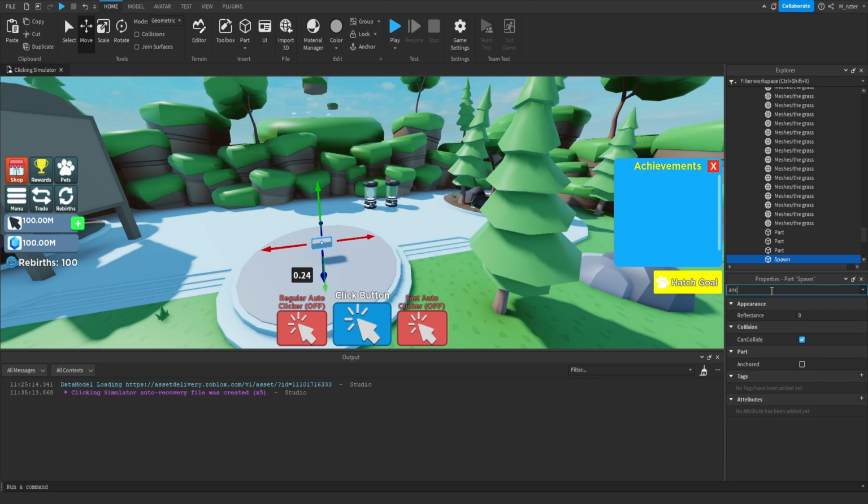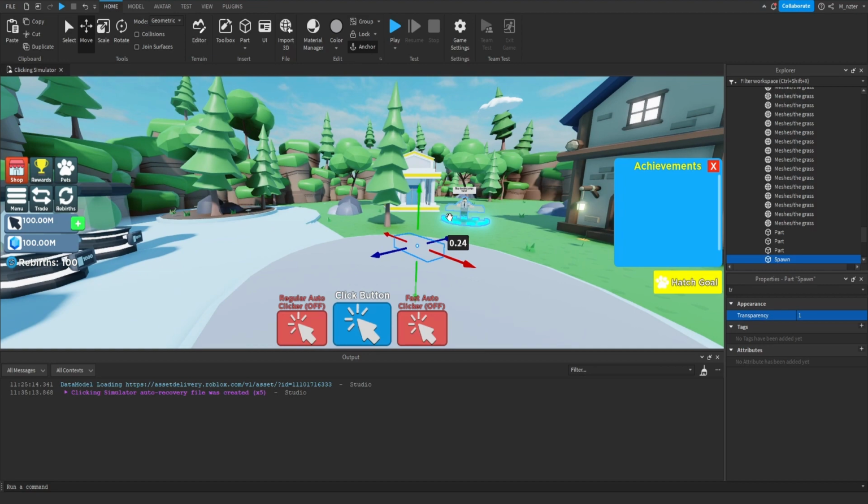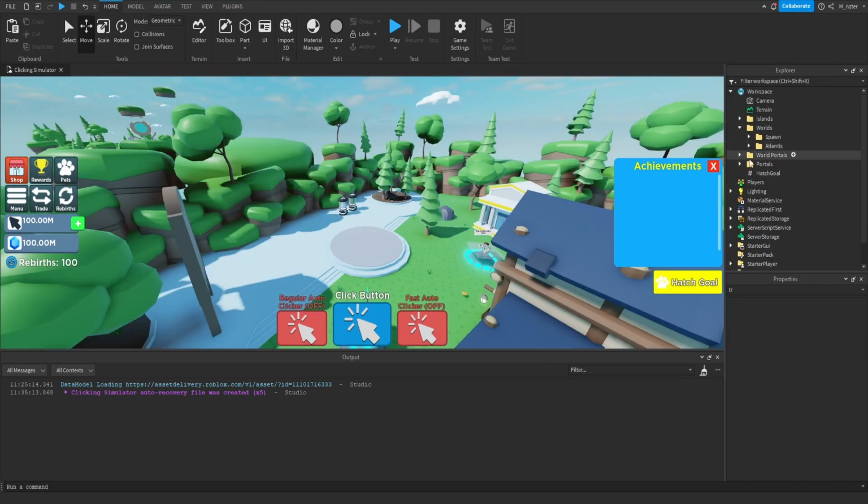We want to make sure that we anchor this part and set CanCollide to false so the players cannot touch it. They'll just pass right through it. We also want to set the transparency of it to 1 as well. And I'd recommend only changing the transparency after you know that you have positioned it nicely, which that looks pretty good to me. Awesome. So now that we set the spawn location up inside of our second world, we're also going to set the islands up inside of here as well.